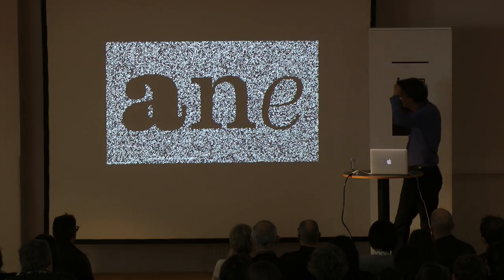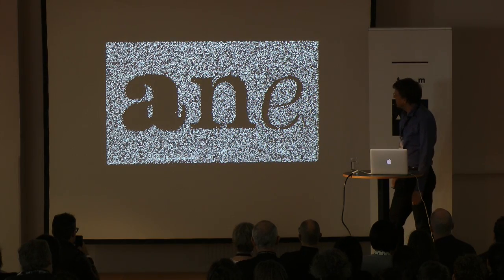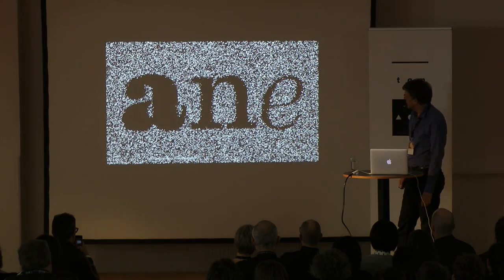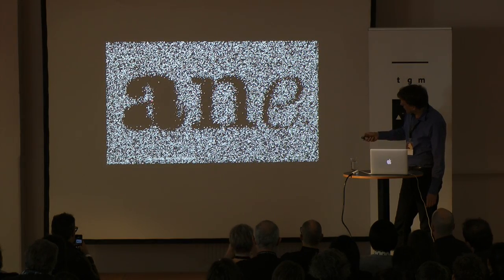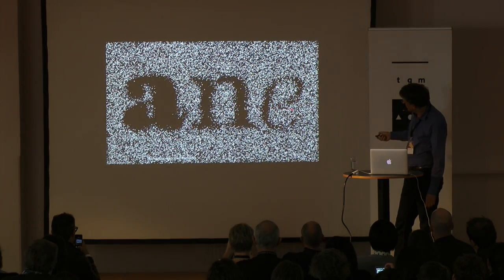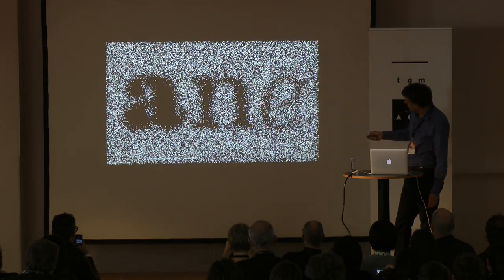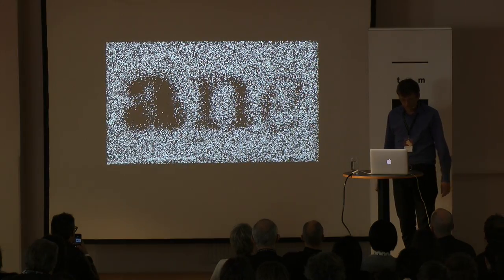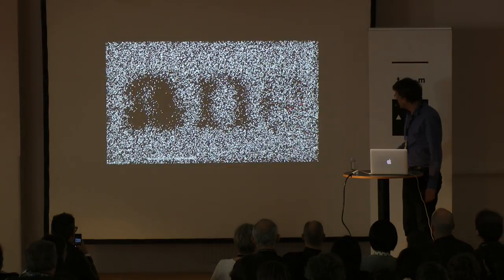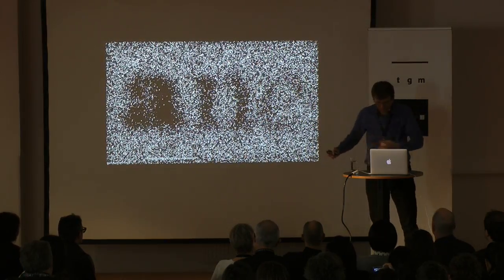600,000 dots. In this animation, the Airy disc gets bigger — they start out nicely aligned and animate from where they started to where they would end up. You can see when the Airy disc gets bigger, the thins get attacked first. The thins start leaking away. The nice little italic E — the thins have completely gone. You only see a bit of the thicks left, whereas the slightly thicker type is still there. If you're making a website for a conference on web fonts, you don't use type that is too light, because when it's too small you can't actually see it — your eyes cannot resolve it. The counter is completely gone.